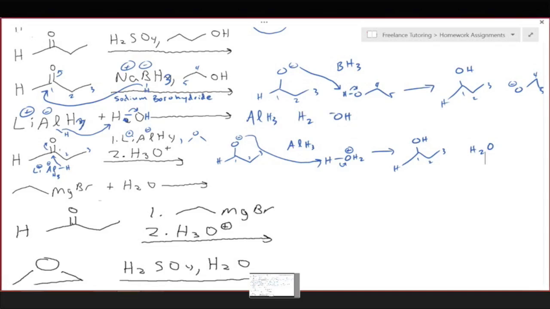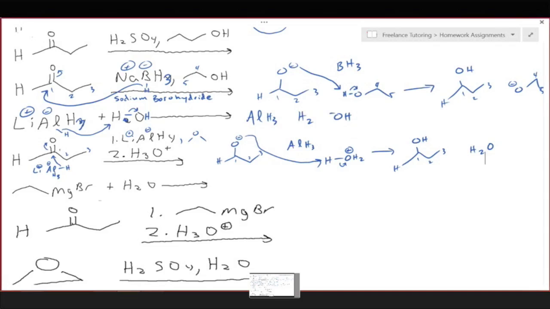So the point is, does lithium aluminum hydride have to be kept away from OH bonds? Yes, it does. Does sodium borohydride have to be kept away from OH bonds? Nope. Why? Because lithium aluminum hydride is a strong base, and sodium borohydride is only a weak base. We're not going to explain why that is. We just memorized those facts about them. So these are common patterns.